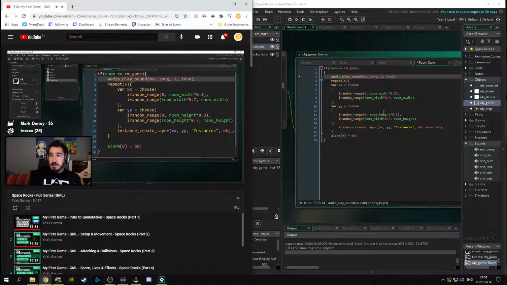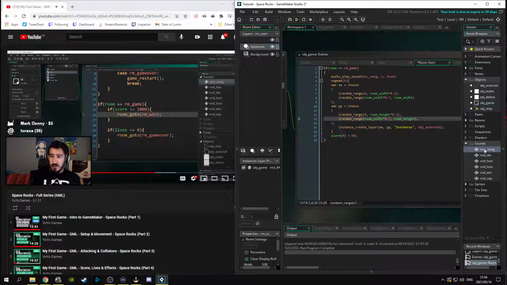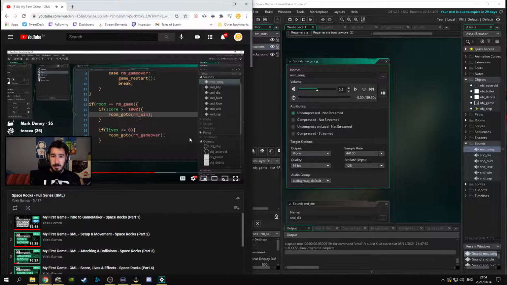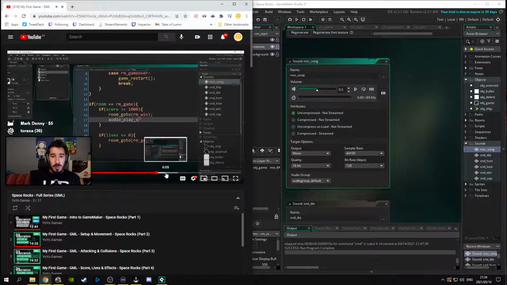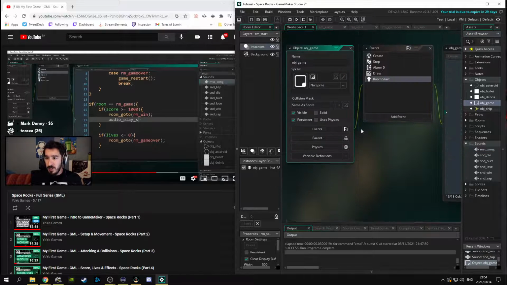Alright, so that should play the music at the start of the game. Can we set the sound volume down? In the step event, I'm also going to add... because I'd like to do that. Okay. The win sound here. So again, audio play sound. Whoa! Oh, I see where we are. Okay. So in the step event, where was that now? OBJ game? There's a lot of stuff in OBJ game, dude.